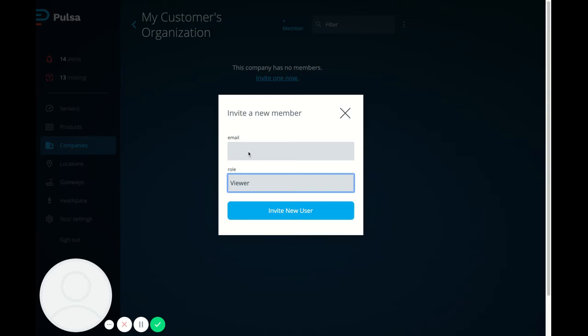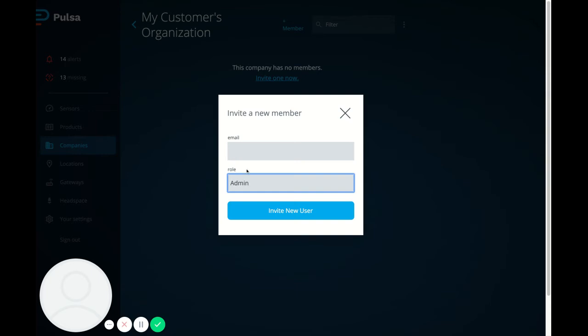As an admin, this particular user would have privileges to see and modify all sensor attributes that are shared with that organization. They would be able to modify attributes of the organization, including adding people to the organization and so forth. An editor can't modify any attributes of the organization, but they can modify any traits of the sensors shared with that organization. And a viewer can only view sensors. They can't set alerts, change the name of the sensor, anything like that.